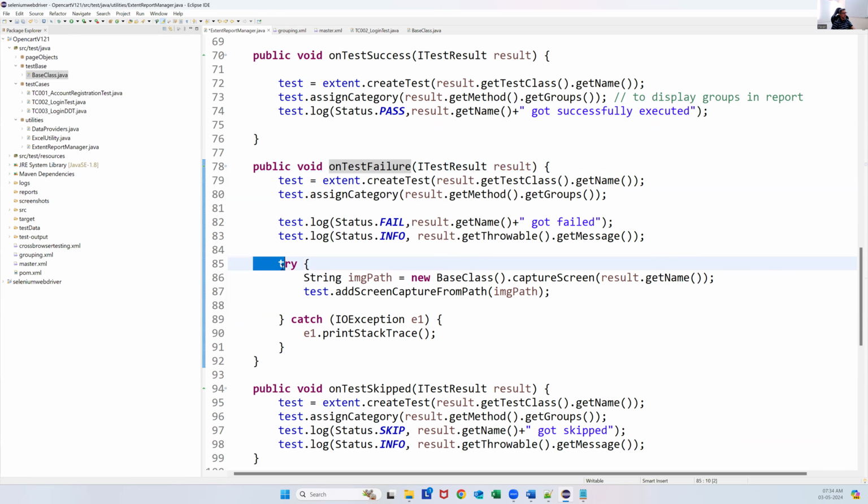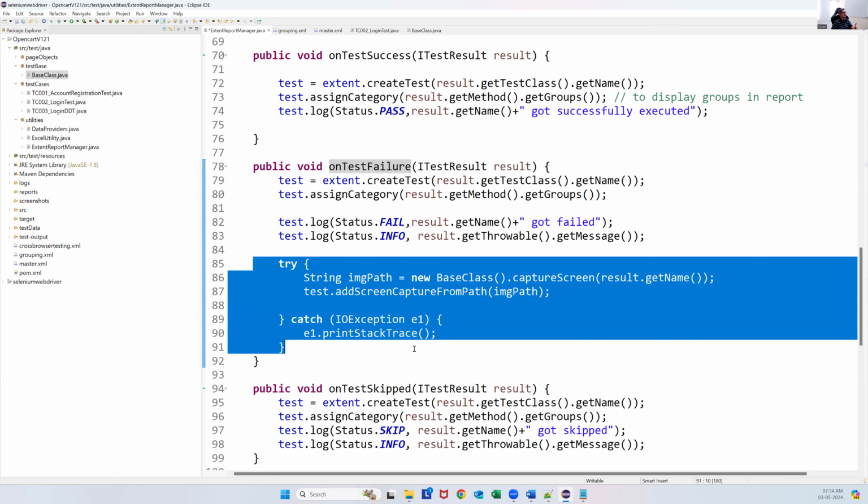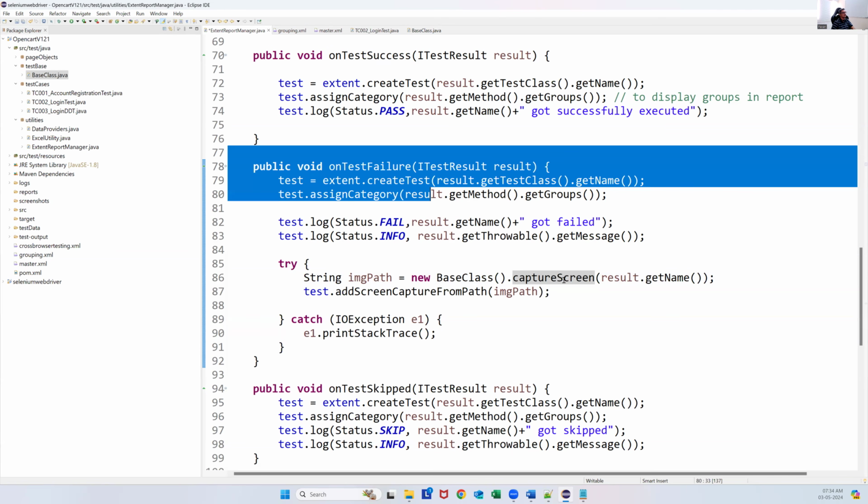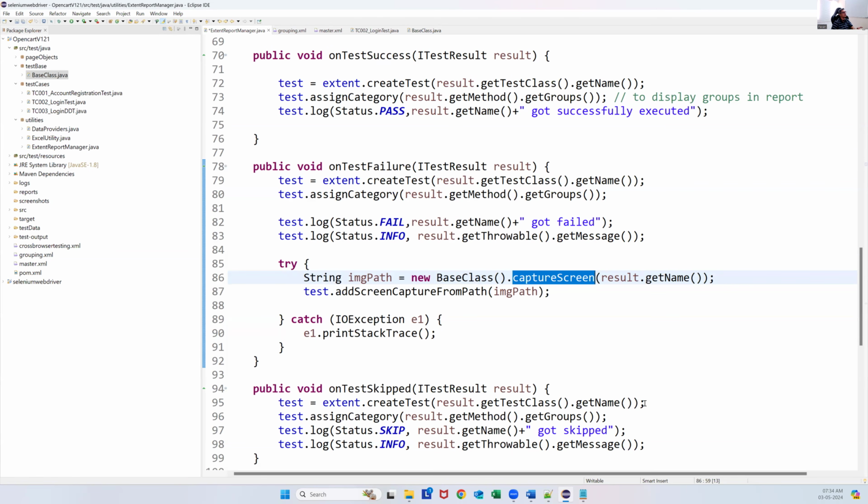So inside this on test failure itself, we have to call the capture screenshot method. Why do we have to call this capture screen method on test failure? Because the capture screenshot method will be called only on failures. But how will we know whether the test method has failed or not? If on test failure has executed, that means my test has failed.